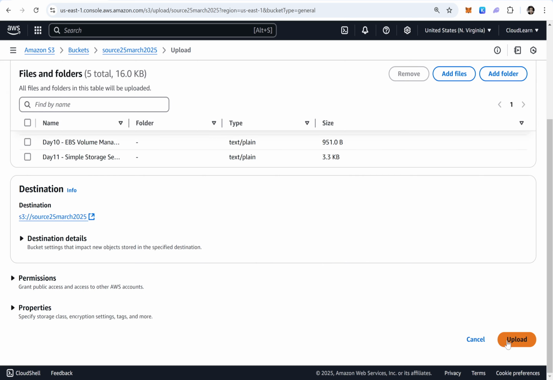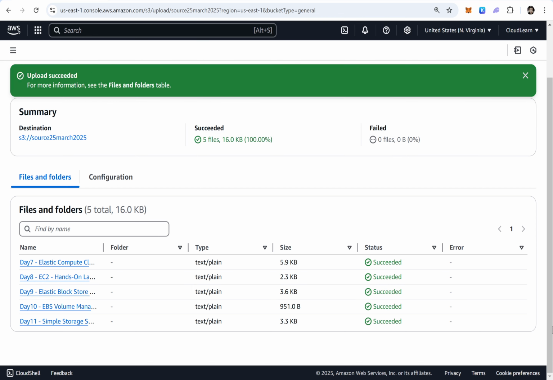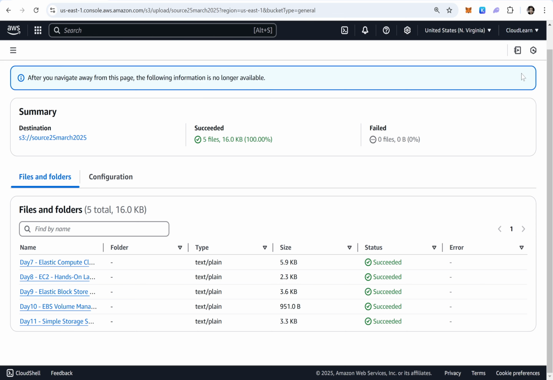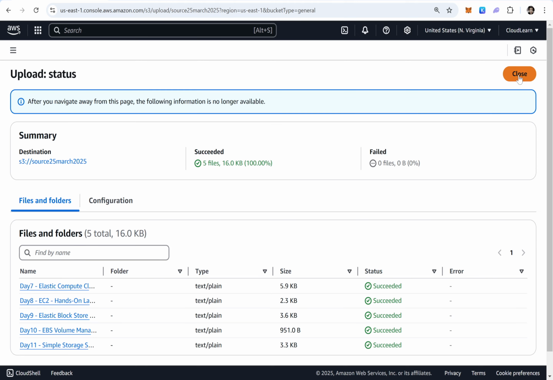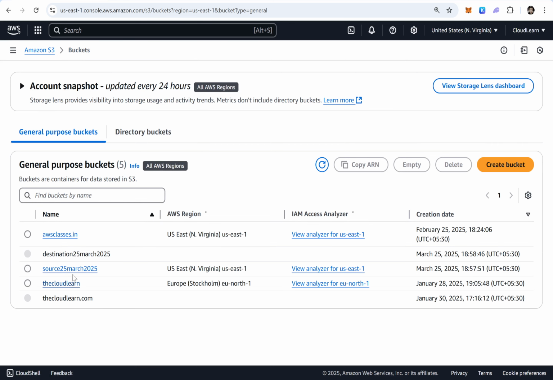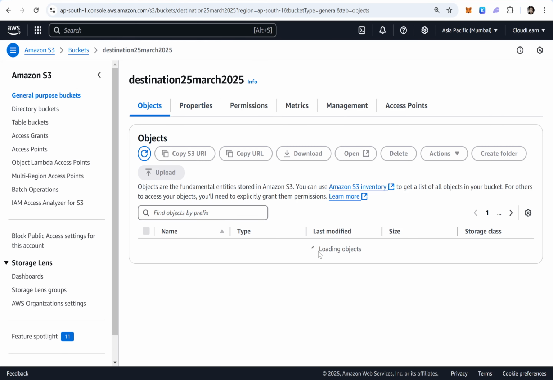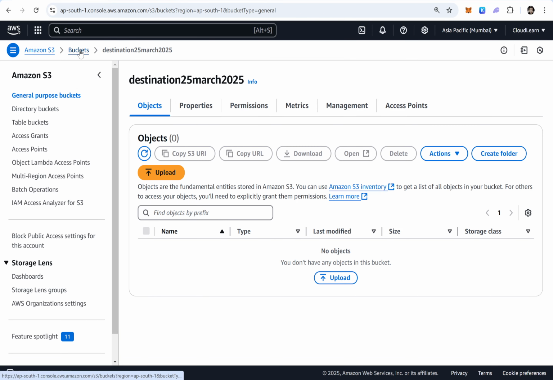Okay. And then click on upload. So 5 objects got uploaded into the source bucket. So for now, there is no replication rule created, so no object will be replicated into the destination bucket. If you want to check, you can go there and check the destination bucket, there are no objects.